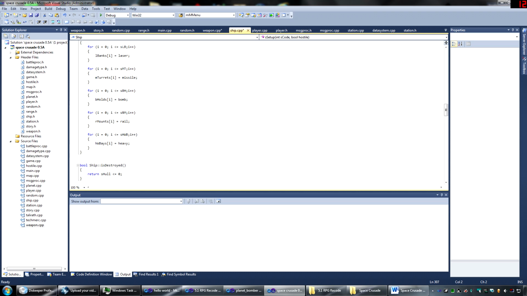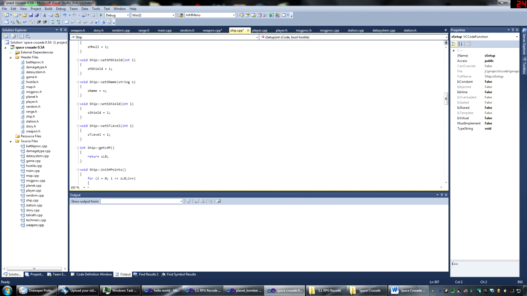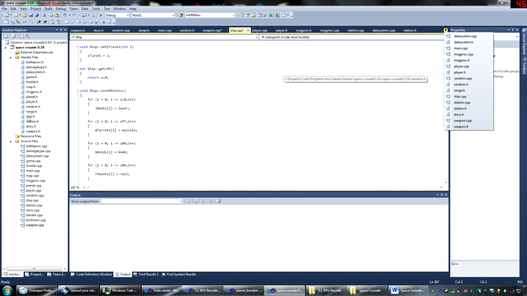And this is kind of where you can see an array of classes. It is with these here. If you go to ship.h, I think it's open. Might be hidden away somewhere. No, I guess it's not open. Well, we'll open it then.